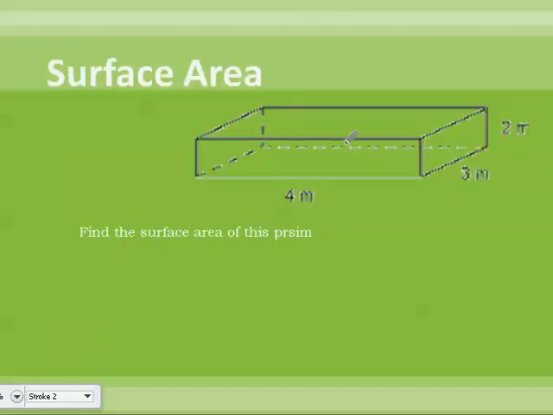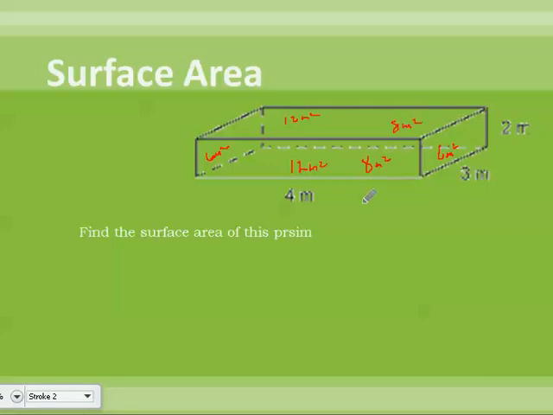So this one is asking me to find the surface area of this prism. Well, there's a couple of formulas that we have used for that. One of them is we've used a net and laid it out to look at each one of the different sides. And if we do that, we see this base down here on the bottom has a 4 by 3, or 12 meters squared. And so with the top up here, this side over here is a 2 by 3, that's a 6 meters squared. And so with this end over here, okay, and this would be a 4 by 2 that has an 8 meters squared. And so with the back here.